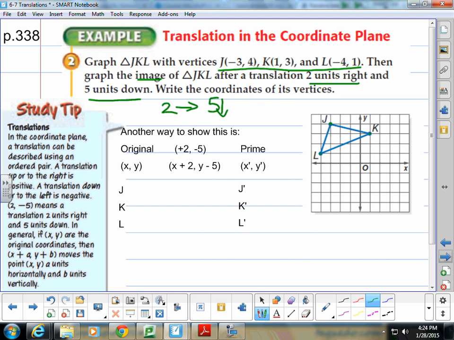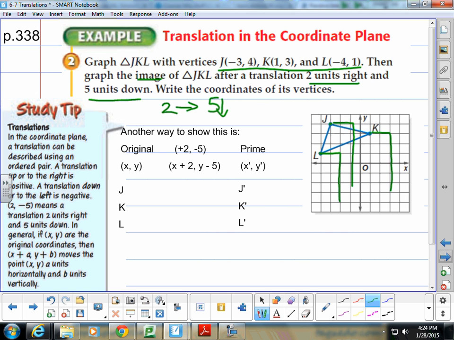Okay? Hopefully what you know about left and right is anything to the left of the origin on X is negative. So what we could actually do is think of to the left is negative, to the right is adding. Subtraction would be a negative, like going down. So if you're going down, you subtract, and going up, you add. So another way to show this, instead of me doing the 2 over, 1, 2, 3, 4, 5 down, and getting all my lines crossed, which I can still do, no problem, but it could get a little messy, okay? So I could do that.